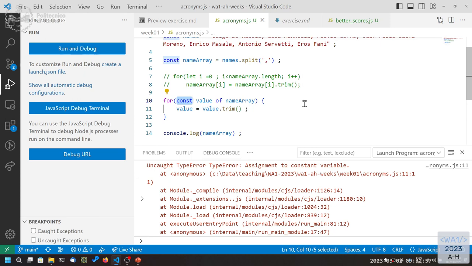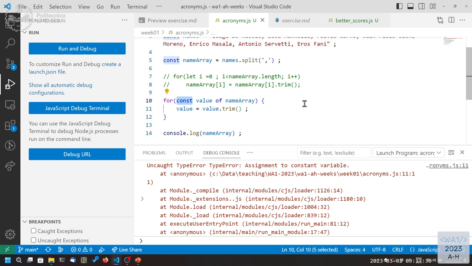So inside each iteration, the variable is constant. On the next iteration, it will be another variable. It's different from a normal for, where we are declaring one variable once, and then we modify it. But it's the same variable. With a for of, a new variable is created at each iteration. And this is why normally we use for const of, so that we are sure that we are not messing with the iteration variable inside the body of the loop.